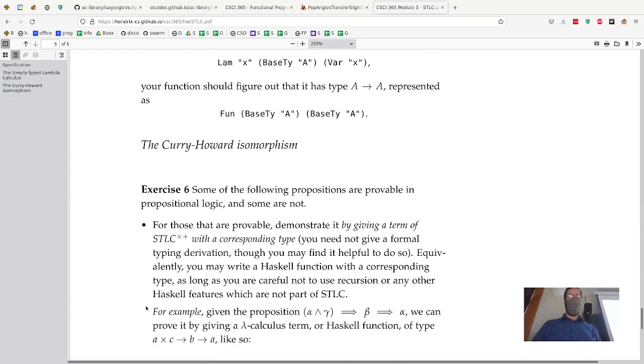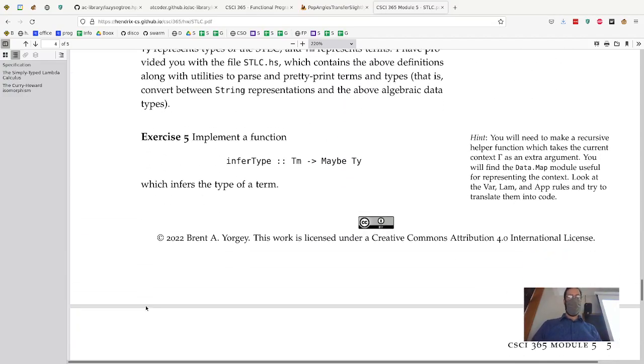It's like in the hint you say it takes an extra argument, the gamma context, right. So would it just output the same? I guess I'm kind of confused with the function. Yeah, I mean, this is a common pattern, right, where you have a function that is supposed to do something, but it's going to be recursive, and during the recursion there's an extra thing I need to keep track of. The way you do that is by making a helper function that has the same type, except it has one extra argument. And then the original function just calls the helper function with the appropriate initial argument, and your helper function actually does all the recursion.